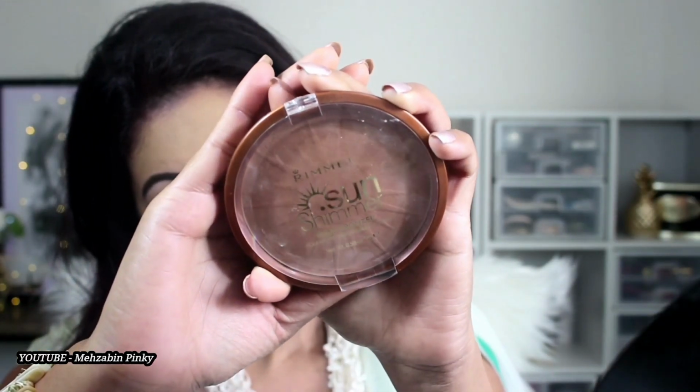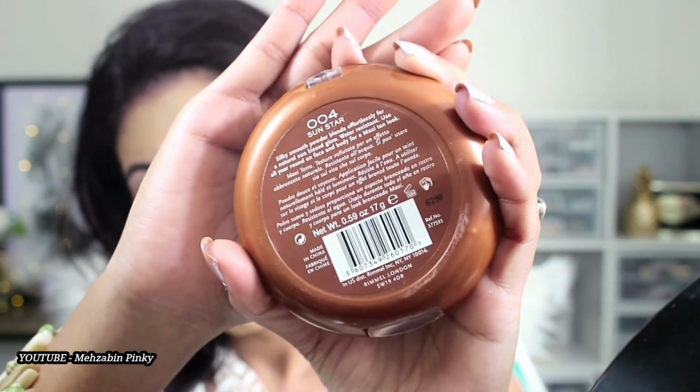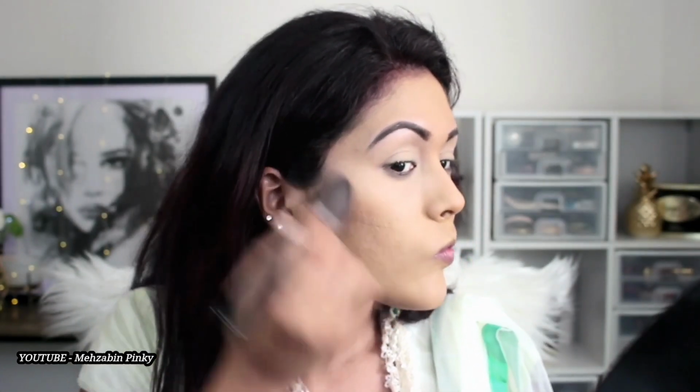And then I am using this Sun Shimmer bronzer for Sunkissed, I think, no, Sunstar. And I just love this bronzer. This is my favorite, and the brush I am using is by Morphe. It's a bronzer brush or contour brush, and I am bronzing all over my face in a way that it looks well blended and connected together.